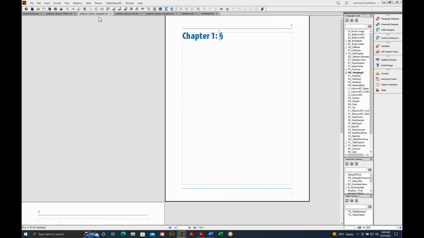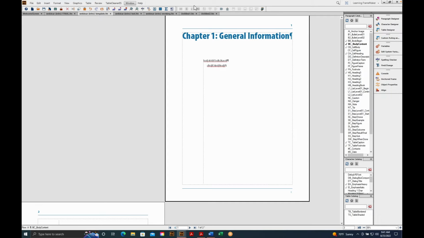Now, the 3 ways to create a new document would be a new blank page, start from a FrameMaker template that comes with the software, or start with your office's template. And then you need to add content. And there's 3 ways to do that. Choice number 1, again, just start typing. If the content exists in your head and not anyplace else, you just start typing and you begin formatting.